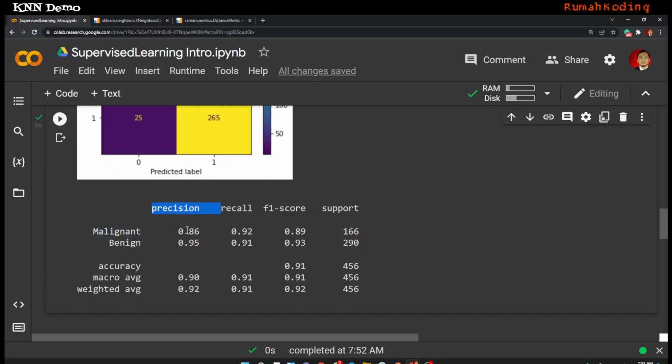As you can see here, the precision for malignant labels are 0.8 recall, etc. Ini yang bisa kita lihat ya. This performance shown like so indicates that the KNN works very well. Above a 0.80, it's a very good prediction model. Ya, ini cukup bagus ya.